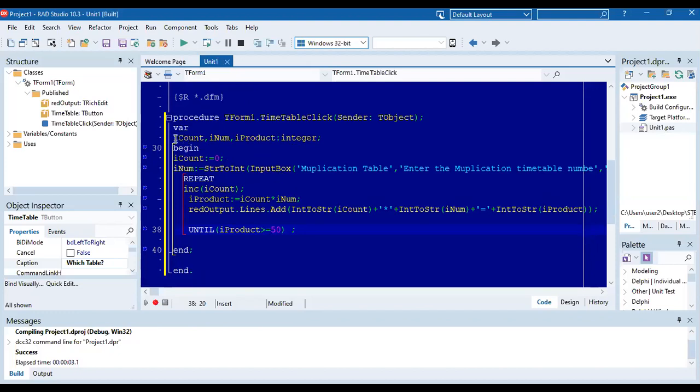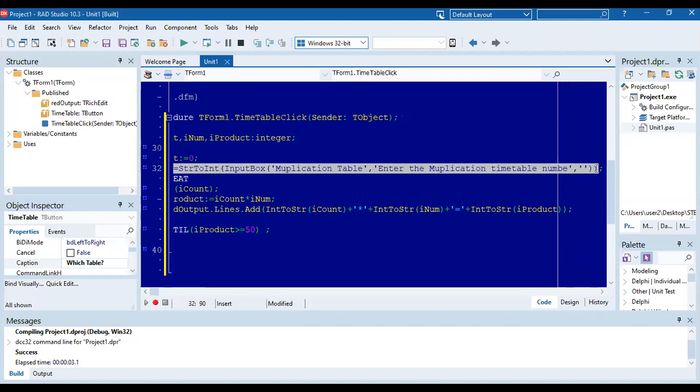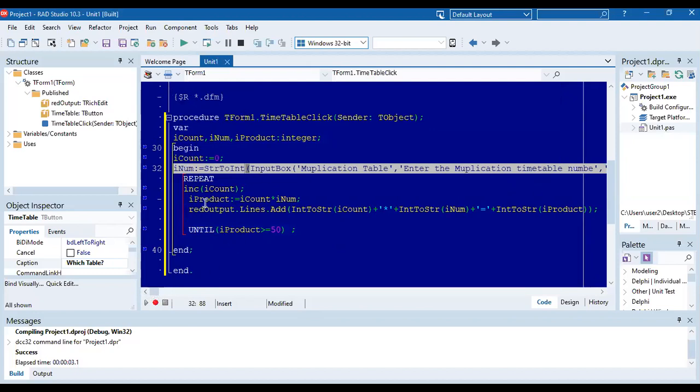So what we're doing is, I've got the variable I count, which is going to accumulate from maybe 1 to whatever until our condition is met. So I get the input here for the multiplication timetable which you want. You put any number of your choice.